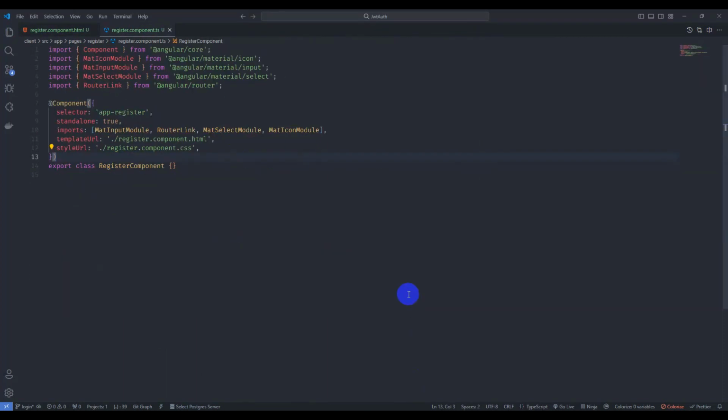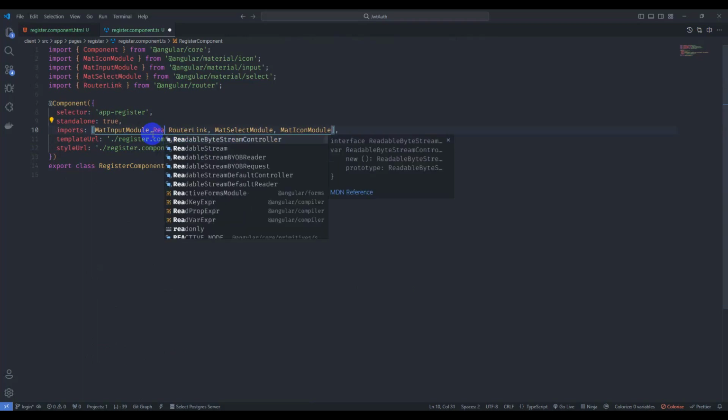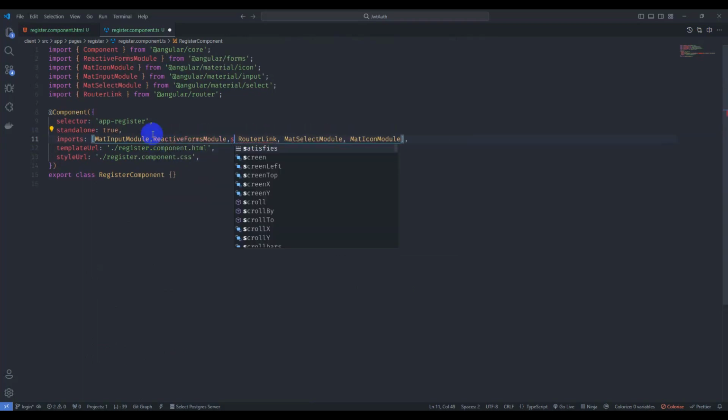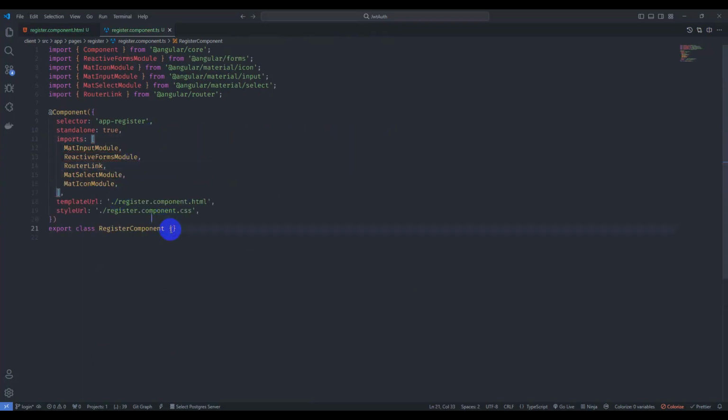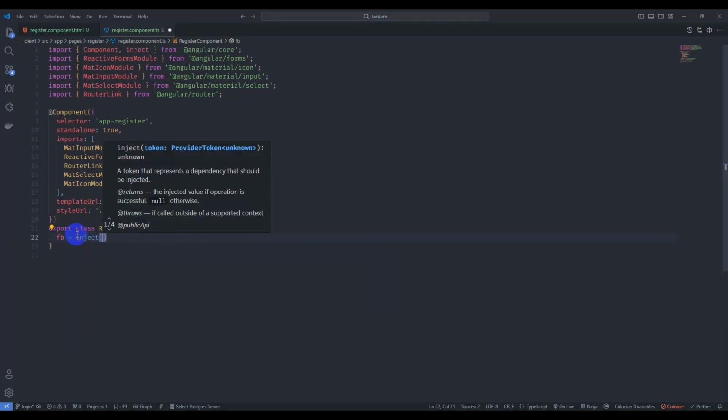Save it. Now let's add ReactiveFormsModule. Let's import ReactiveFormsModule here, and inside the register component let's inject FormBuilder.